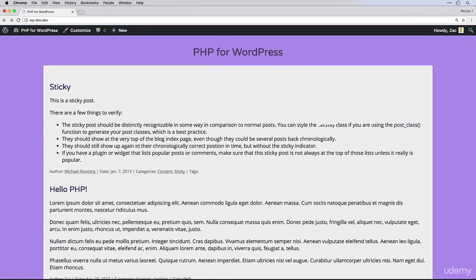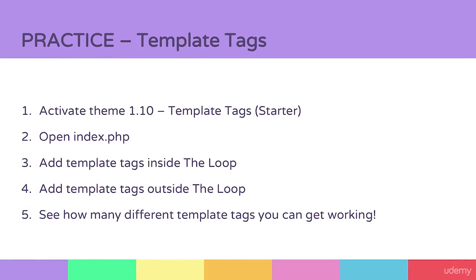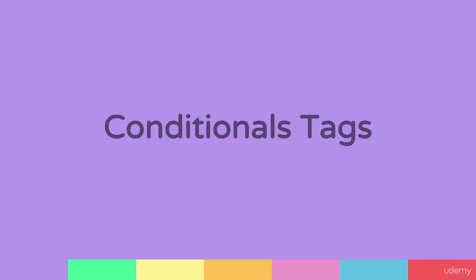So this is a pretty good wrap up on template tags. What you probably are curious about from here is, well, how do I use all these different ones in these different places? And that's why we have a whole section of our course set up around template tags. So to review here, hopefully you've had a chance to add some template tags on your own outside the loop, to add some inside the loop. You may have hit some issues not knowing how to use everything. That is completely fine. And then hopefully you have followed along with what I showed you and how I filled it out. Now you could go back and add some more into your practice, or if you're feeling ready, in the next lesson, we're going to talk about conditional tags and how we could use them. That is a big part of PHP writing for WordPress.